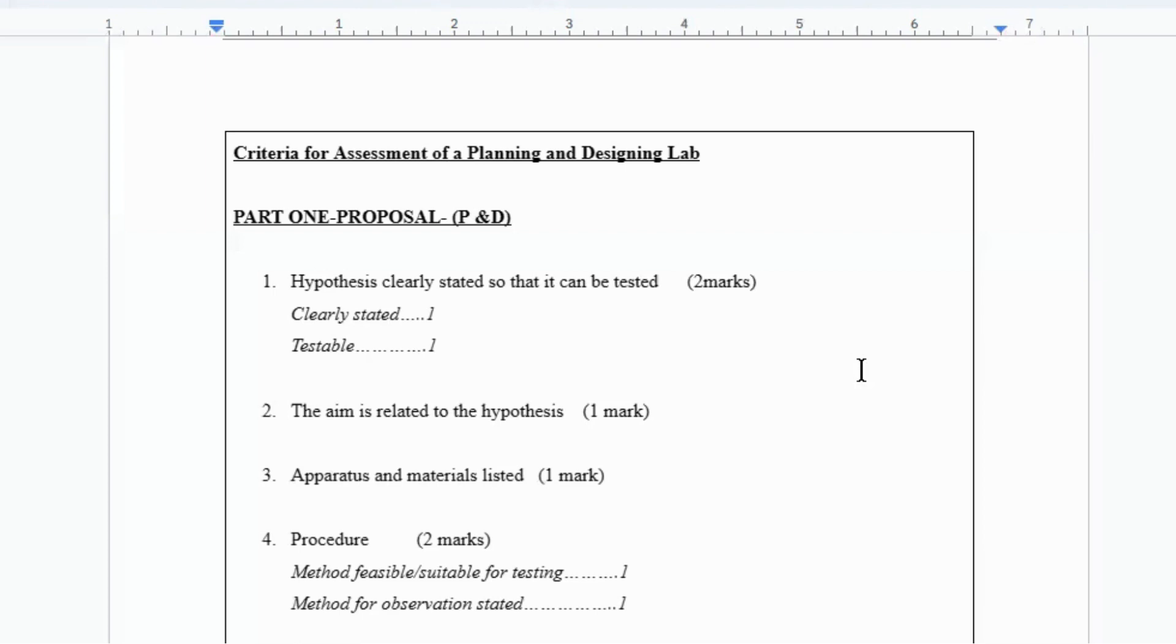After you state your hypothesis, the next thing is that you will have to write an aim. You've written aims all the time. If you look at the labs we've done so far, you would see quite a bit of aims. Based on your topic, based on your hypothesis, you then say, OK, this plan of a lab is designed to test so-and-so. And of course, it will be linked to the hypothesis. So it must be, again, it must be testable.